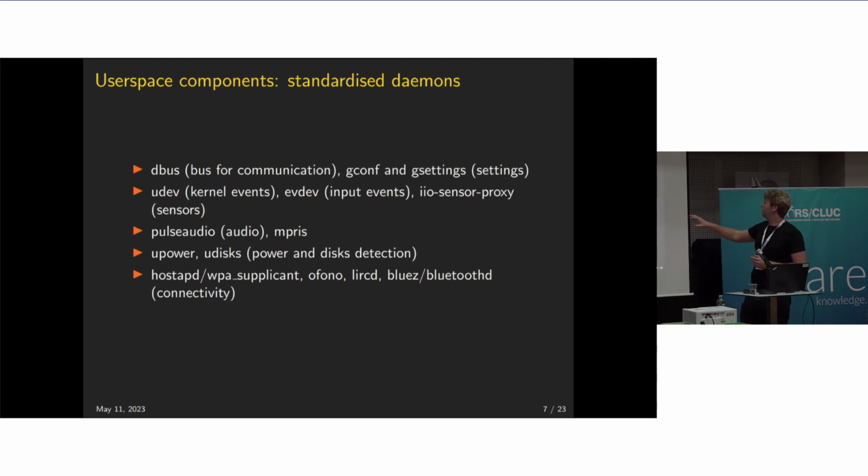And then udev and evdev and iio-sensor-proxy are the various hooks that we use into the kernel to get various events. So for example, if I take the phone and I open the slider, that generates an event, because then the slider input device, which is an actual input device, says, oh yeah, I opened up, and then when I close it, the screen turns off again, because we hooked it up in such a way. The iio-sensor-proxy is mostly for sensors.